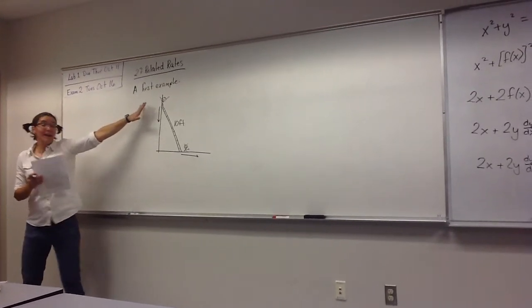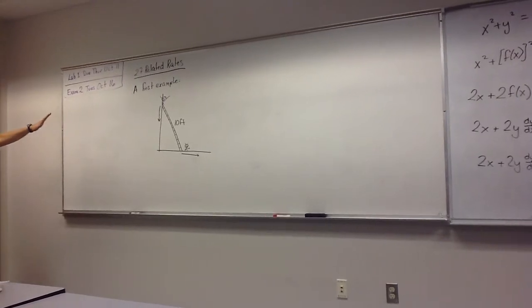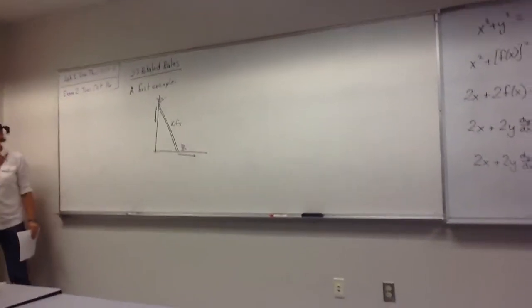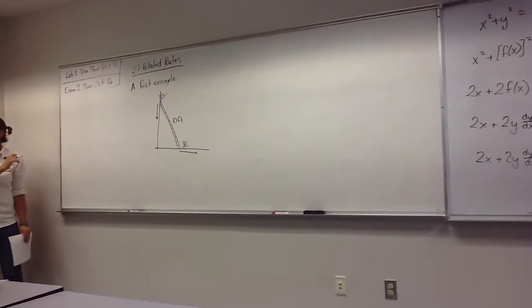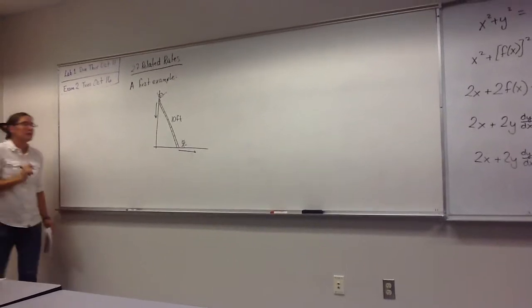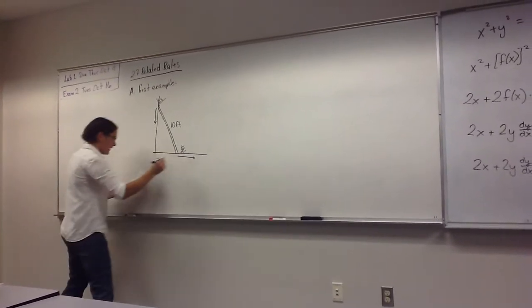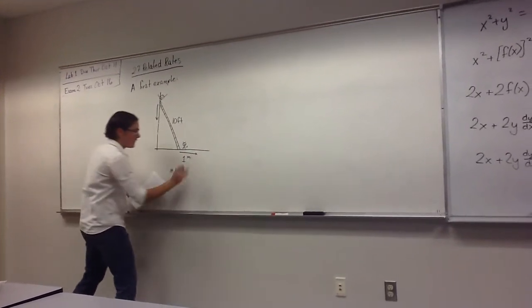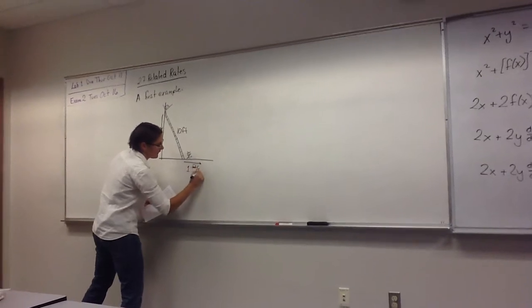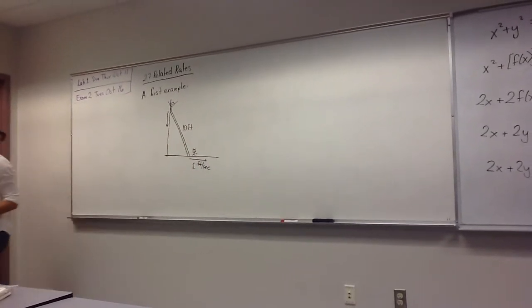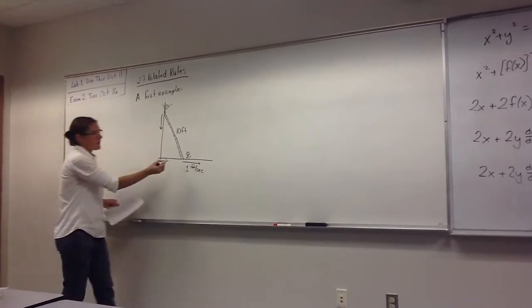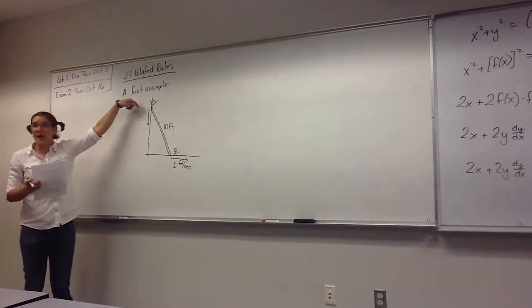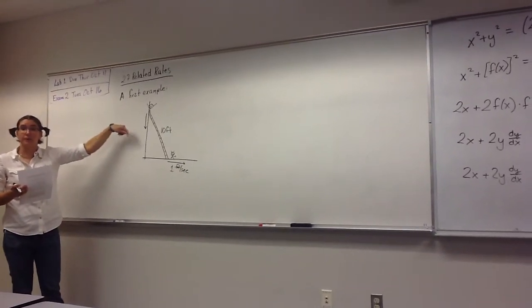Now, right at this point, this is a perfect opportunity to think about calculus. So I'm falling down the wall, and I say, okay, this is a great idea. I'm going to teach my calculus class a little bit about some related rates. So this little gremlin guy down here is pulling the ladder out from the bottom of the wall at a rate of 1 foot per second. And as he is pulling the ladder away at that rate, the question is, how fast am I falling down the wall?